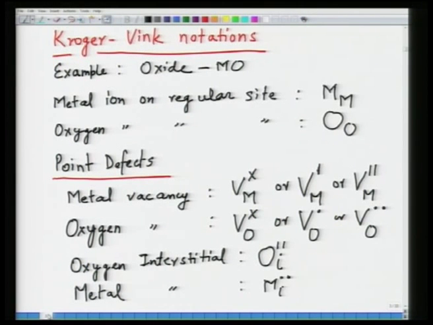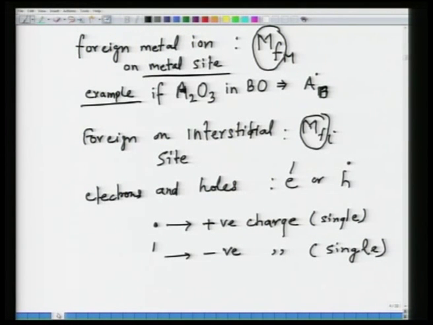And then we introduced the Kroger-Vink notations, where each defect, whether charged or uncharged, has a particular notation by which it is denoted. In a nutshell, if a defect is positively charged, then it is denoted by a dot on top of it. So, for example, in the case of oxygen vacancy, you write it V_O double dot if it is completely ionized, and in this course we will assume that all the defects are completely ionized. And if it is a negatively charged defect such as a metal vacancy, then it would have a dash. One dash would mean single charge and two dashes would mean double charge, and so on and so forth.